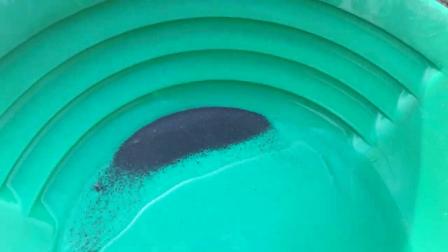Now he's getting way down. You know how it starts to look like a half moon? That's where you want to be. Notice how he's backwashing it, going back, sloshing it back and forth. And notice how all the lighter black sands start coming down the pan. That's what you have to do. This is proper panning. I also give it a little shake, a little wiggle. I don't know if you guys can see that when I'm doing it. Almost like what I do when I hit the rock.